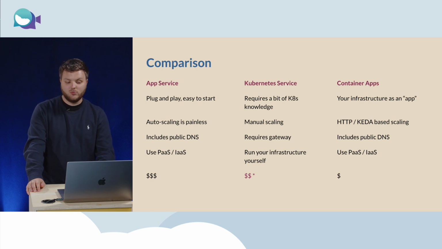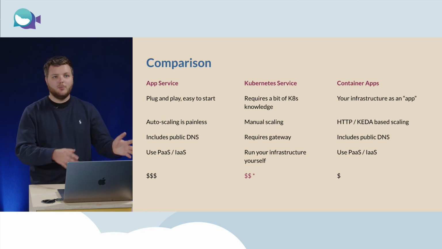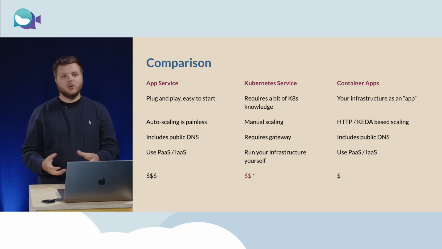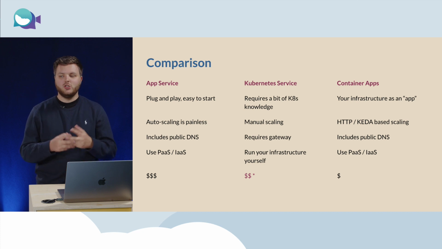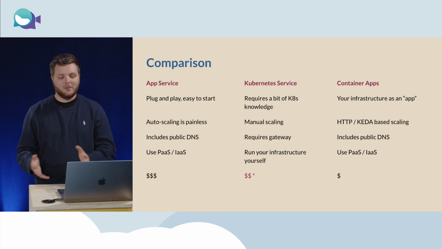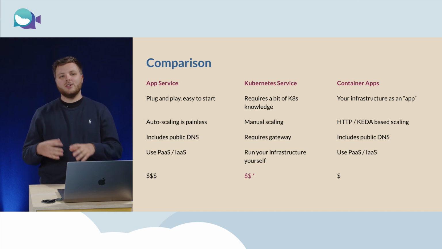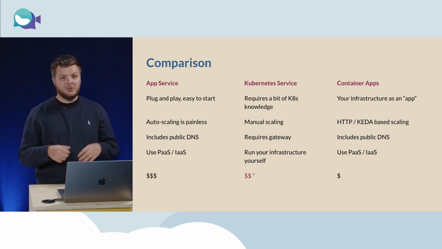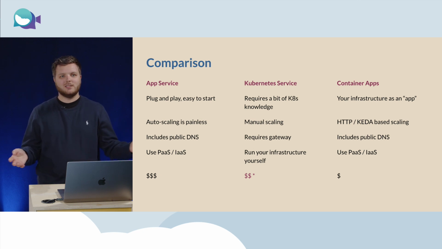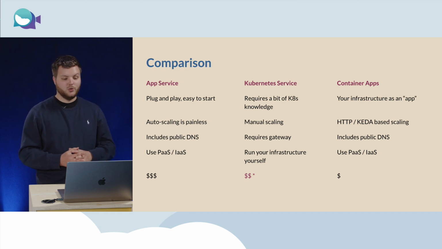The auto scaling is really painless. You can manually scale if you want, up or out, but you can also automatically scale with the Azure Monitor-based metrics. Just make sure you know what those metrics mean in the real world of running your application. It includes public DNS, so if you're going to host something that needs to be publicly accessible, then that's great. And then for your other infrastructure components, you can just use the other Azure managed services, so a managed database service like Azure SQL, or you can use, say, blob storage for your storage.